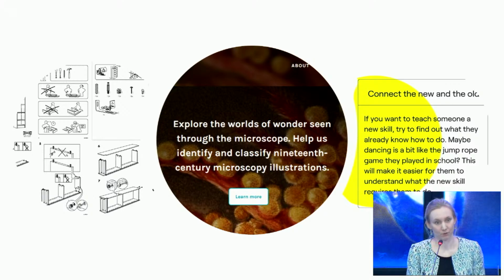I only really managed to follow Bolton's illustrations and others' illustrations with the help of Worlds of Wonder, the citizen science project I organized. And in my dissertation, I make a case for considering citizen science projects as not just places of data collection, but also places of learning. And I think that history of microscopy can help us reimagine those citizen science projects, for example, by reminding us to conceive of citizen scientists as skillful, inquisitive learners who not only use but also innovate technology in the process of a project. And this means that we should, of course, design the digital infrastructures of the citizen science platforms to make room for experimentation and learning.